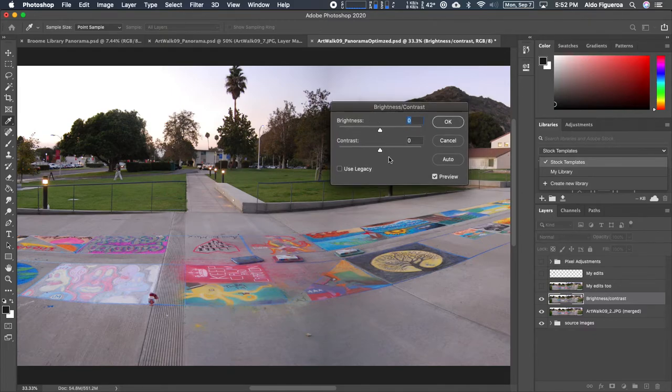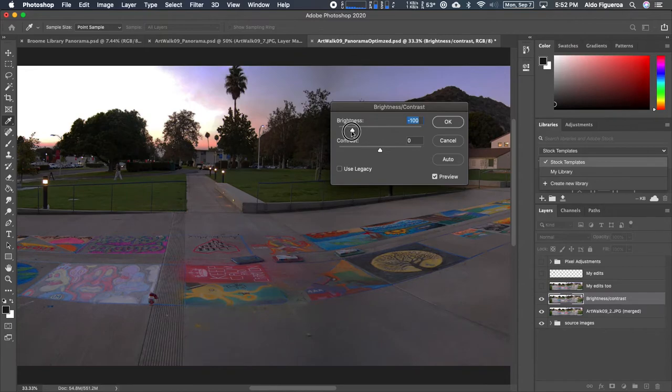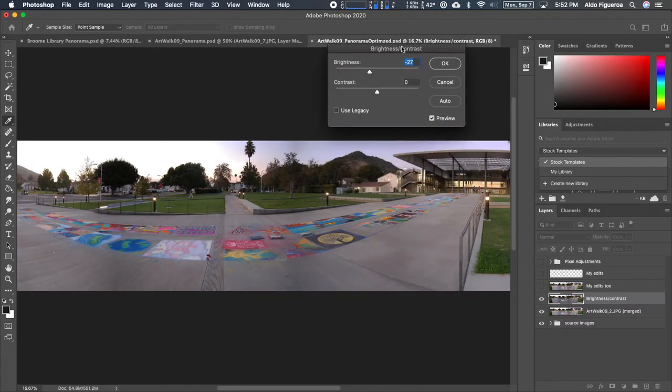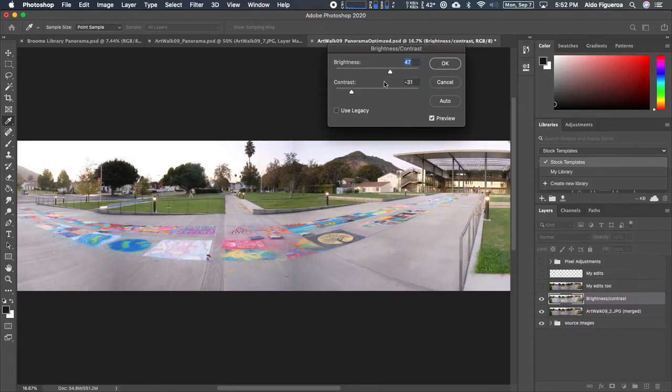So under brightness, we want to make sure the preview is turned on. You have two different meters. You can either increase or decrease the brightness. You can see as I decrease it, we get some more details going on. I'm going to zoom out just a bit, Command or Control minus, just so we could see this. Or I can increase the contrast. I can make this more contrasty or less. So I can make it less, but then I increase the brightness. Or I can make this more contrasty as well. You can see that we have a little bit more control as opposed to the auto contrast that just basically sets it up. If I click on this preview, you can see the before and after.